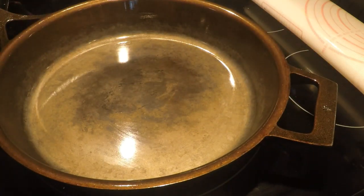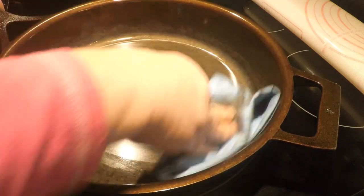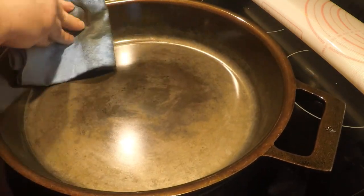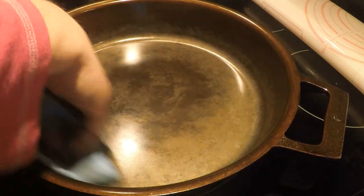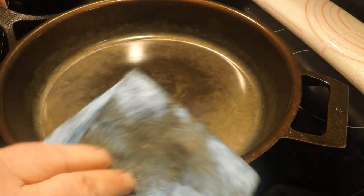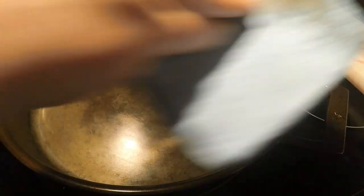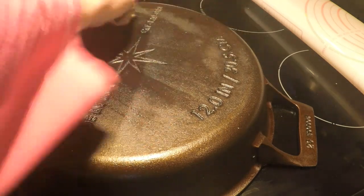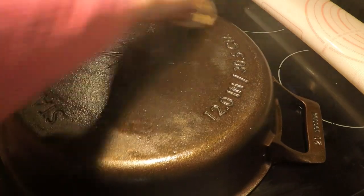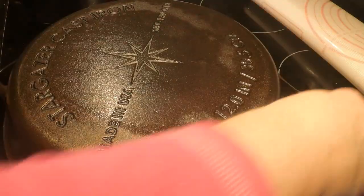Or just throw it in the oven if you are baking something that's going to be in there long enough to season it. If you're seasoning other skillets, just throw the one that needs a new coat in the oven as well — there's no harm in that, make use of your oven. Spread it on so it's all nice and even. I don't recommend the seasoning stick for mini maintenance — you want to make sure it's on an infused rag — unless you use it with the rag. When it's so warm, it's going to carbonize. We're going to do the bottom side too — you just don't want it to rust, you want to do the whole thing.